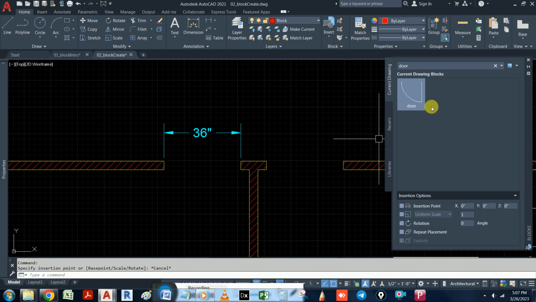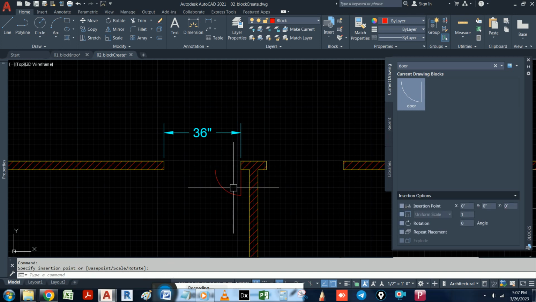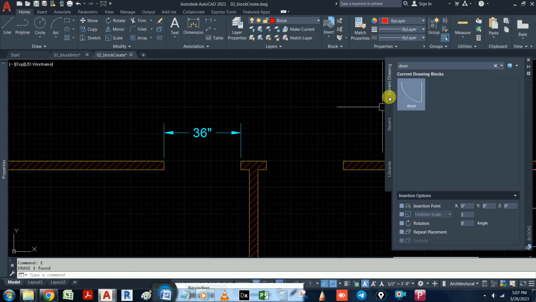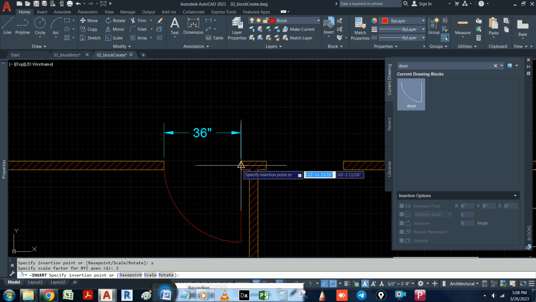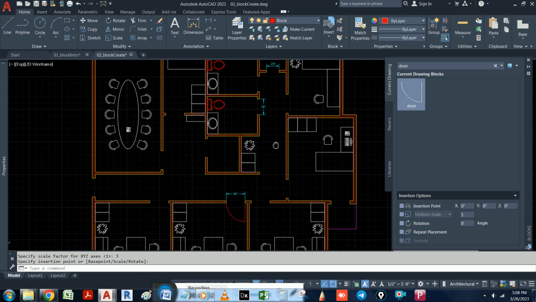Insertion point, scale. How much do I need? I need it to be 3. Let's click the insertion point. Is this clear?